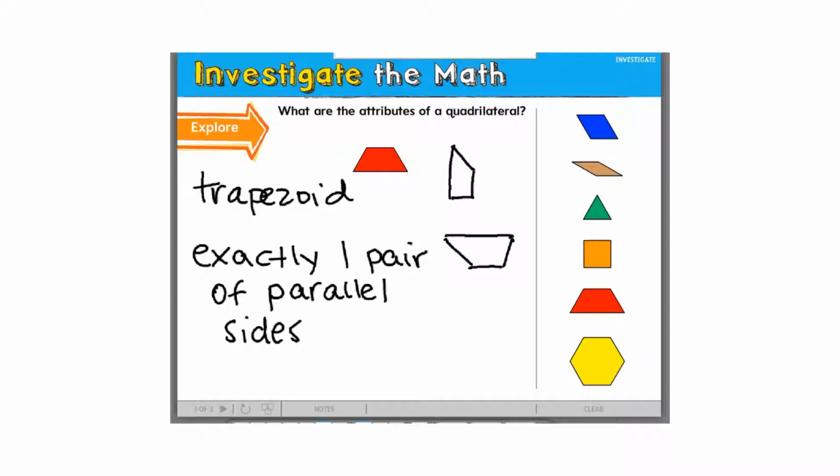They're not the same length. It didn't say that they have to be congruent. It just says they have to be parallel, which means that they'll continue going and going and never touch each other. Do you see how the sides are slanted inwards? They're not currently touching each other, but if you were to extend those lines, eventually they would cross. And so those 2 sides cannot be parallel lines.